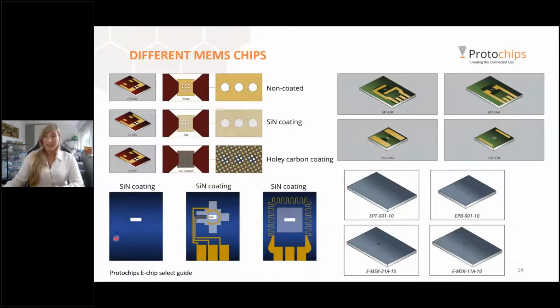For the liquid, it is good to know that our top chips have the stimuli. So there's a top chip that has no stimuli at all, just a silicon nitride coating, which is very nice for nanoparticle self-assembly, nanoparticle growth, but also for life science examples. So if you want to look at viruses interacting with different kinds of liquids or those kinds of applications. We have an electrochemistry e-chip that includes a working, counter and reference electrode, and we have these in different configurations as well.